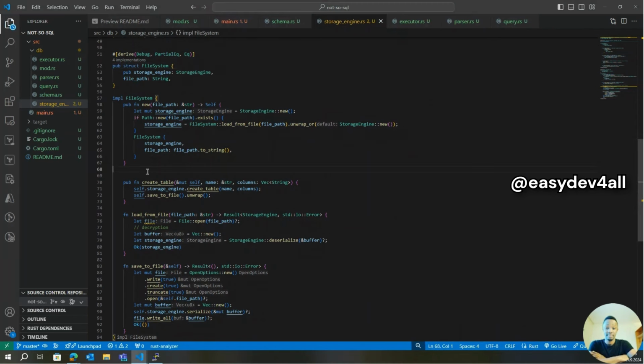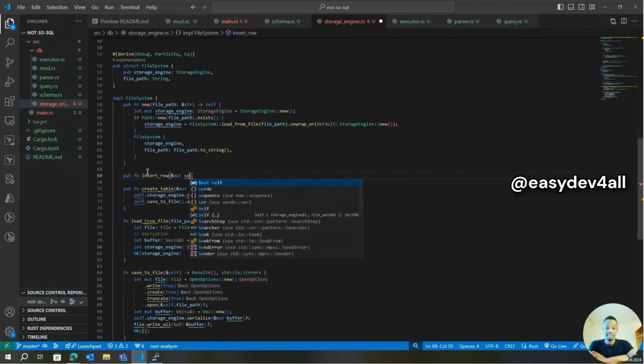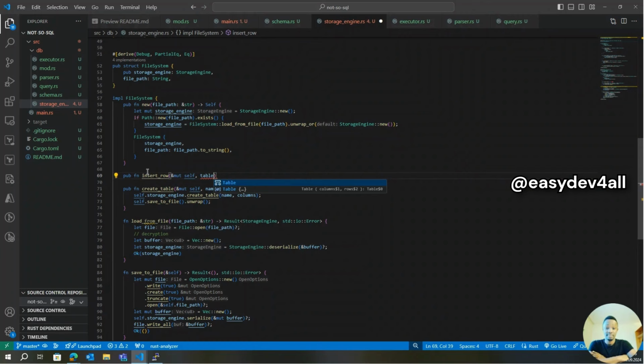I'm going to make this quite simple. So I create a new function and I call this insert row. Again, it's going to take a mutable reference to self, and it's going to take a table name, which is going to be a string, and it's going to take a row, which is going to be of type row.